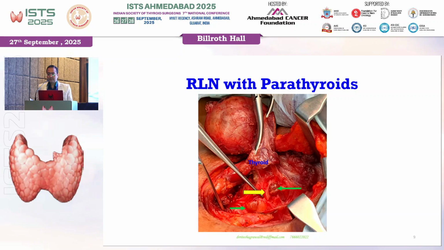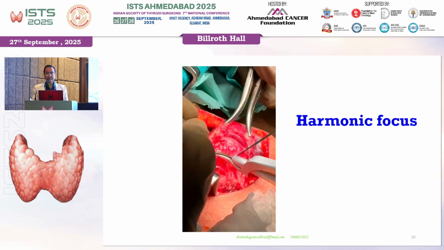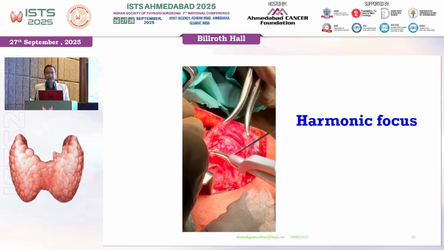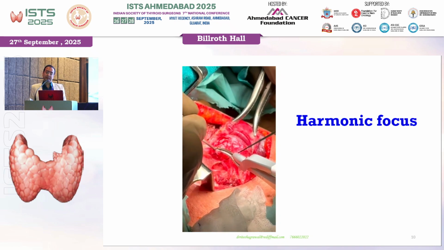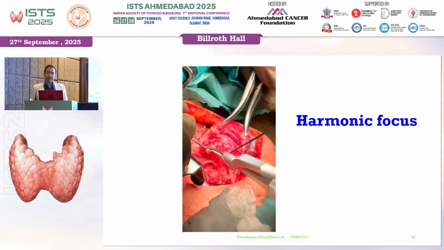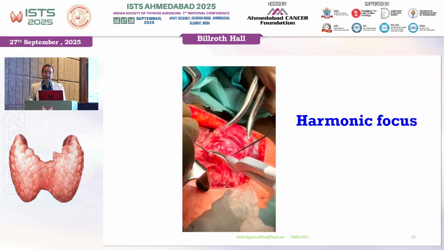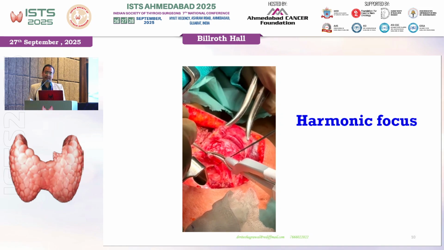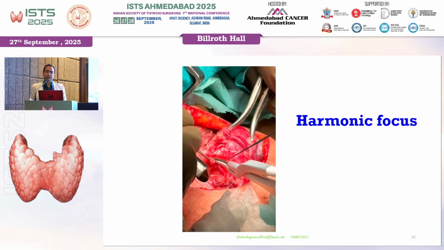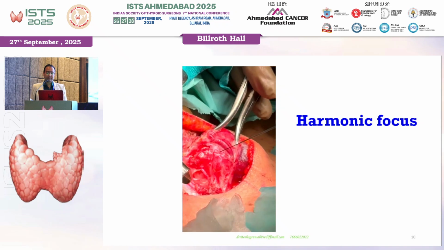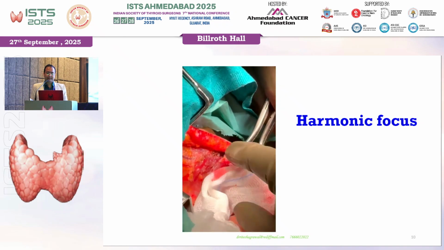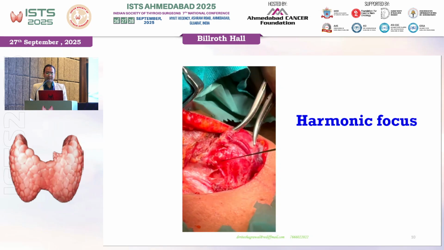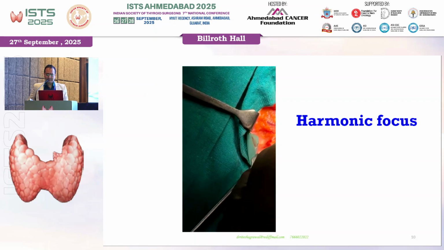If we see this picture, both parathyroids are preserved beautifully, which are shown with the green arrow, and the yellow arrow is showing the recurrent laryngeal nerve. We had lifted the thyroid upside with the artery forceps. Another short video. If you see, we are between the parathyroid and thyroid. My forceps is holding the fascia between the thyroid and parathyroid, and still I am going more medial towards the thyroid and dissecting with harmonic. So parathyroid vascularity is preserved. At the same time, one of my colleagues is checking the nerve integrity with the intraoperative nerve monitor. The stimulator probe, the black probe, is there.